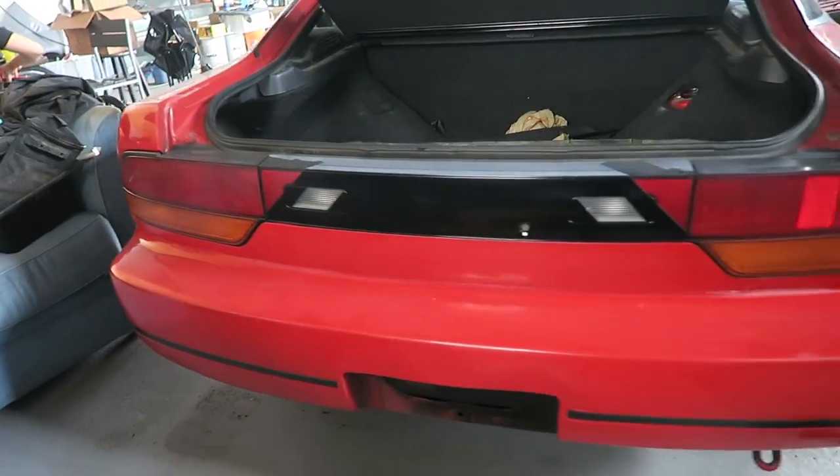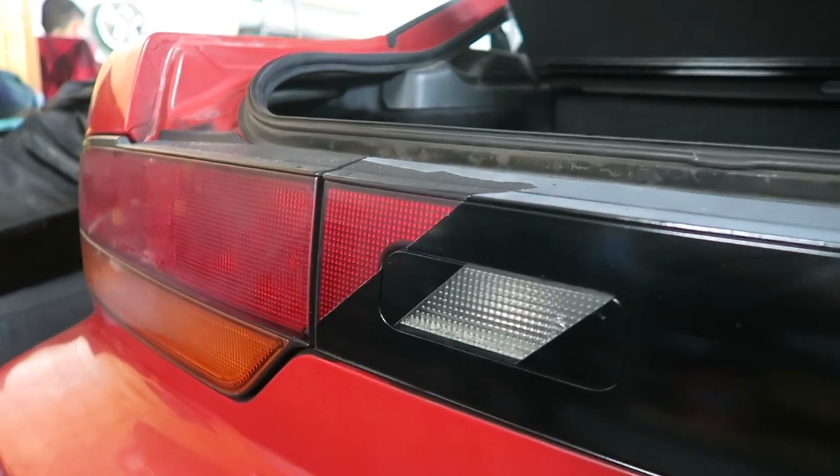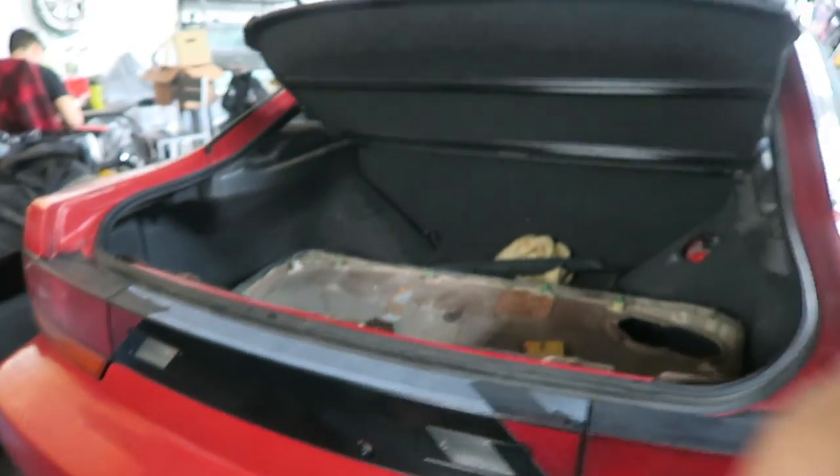Here's a before shot of our OEM. A fake kooky thing that mod here. That's just painted black. We're going to get rid of all of this.